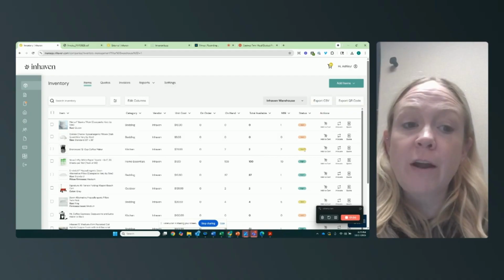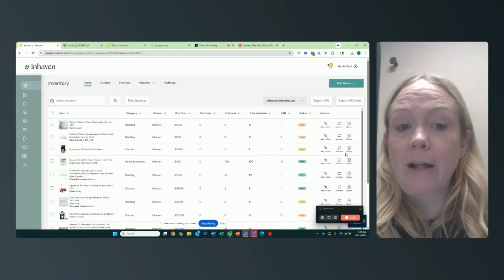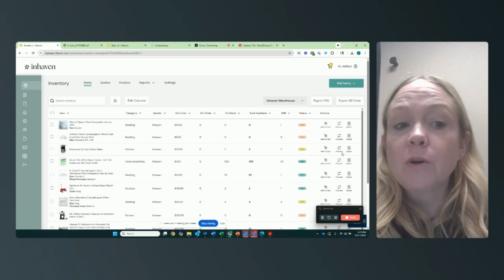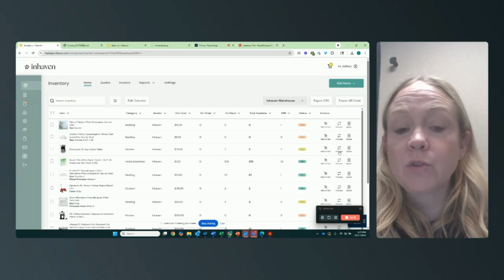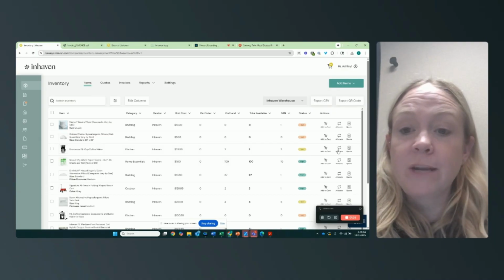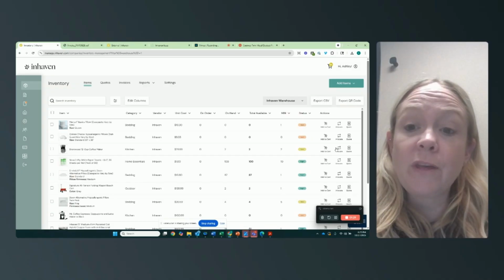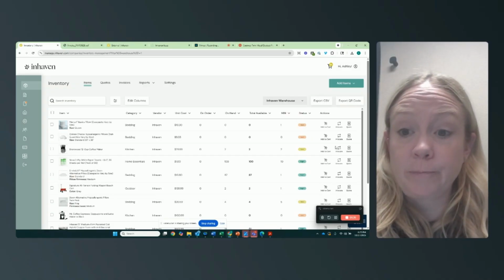Now for each item, you can either add to cart, allocate, or quote. And today we're going to talk about allocations. With our inventory management system, you have the ability to allocate items from a storage location to a property. This ensures that once allocated, your team knows to pick up the items and deliver it to the home, and second, that the owner is invoiced in a timely manner.